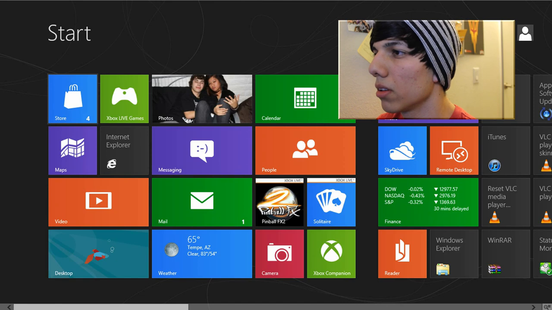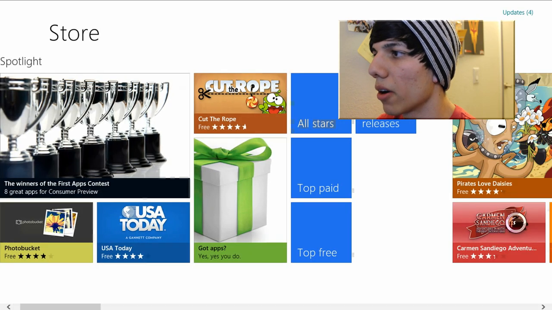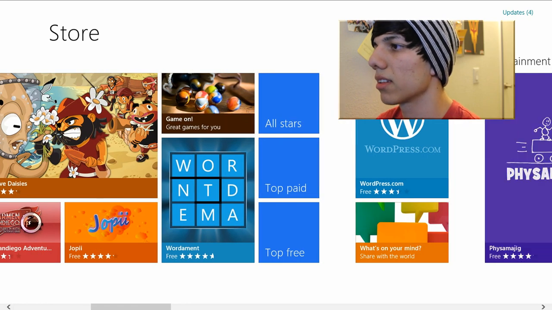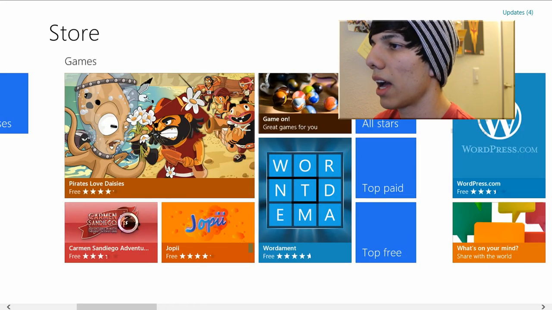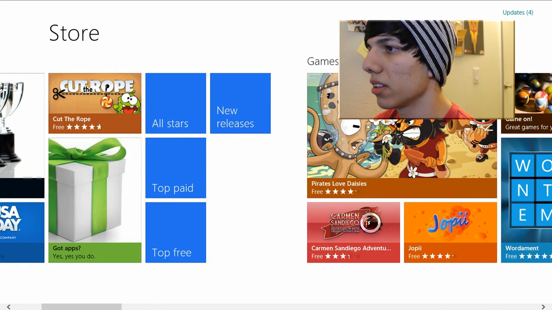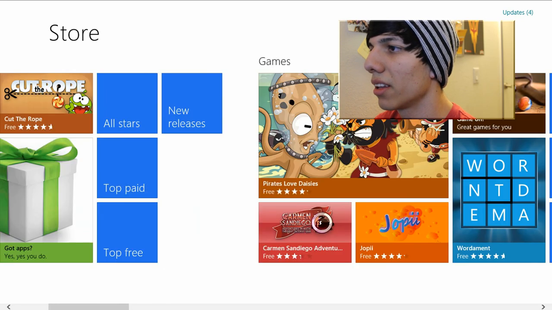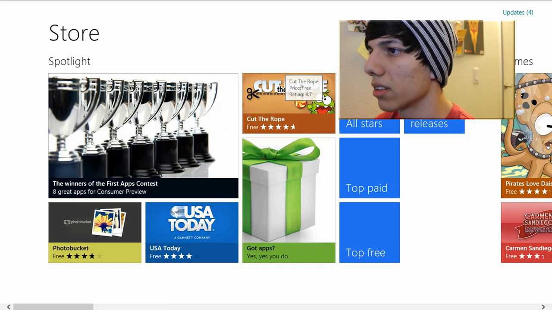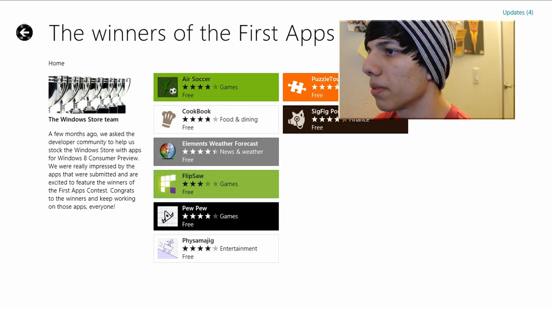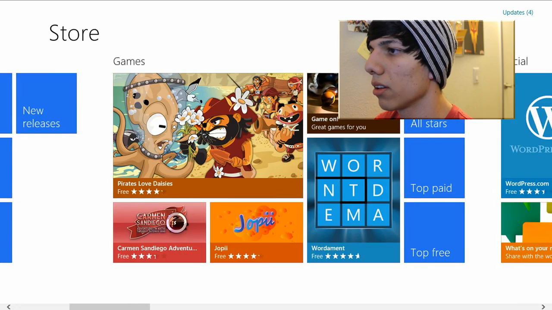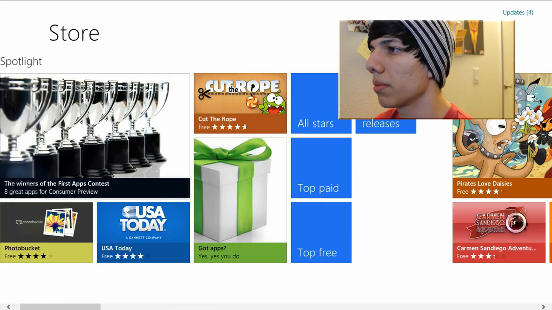So the Windows Store has a few apps. All the ones that it has right now are pretty good, because this is the stuff that Microsoft wants you to see, the introductory software. I haven't really downloaded very many things. I downloaded this physics one, which is cool. Not very practical, but it's cool for what that's worth. And as you can see, we have the top 8 apps in the tile view, and it categorizes them, you can see, on the top.